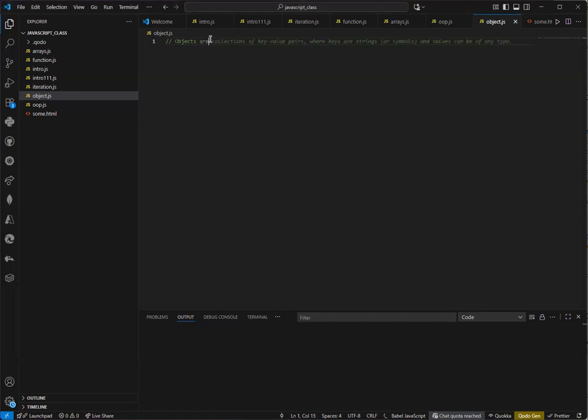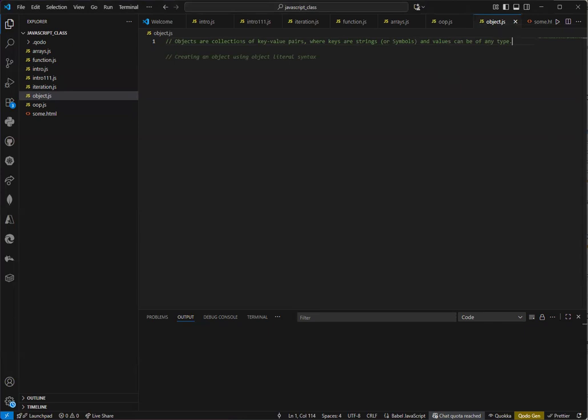Objects are collections of key value pairs, where the keys are strings or symbols and the values can be of any type. Please note that.